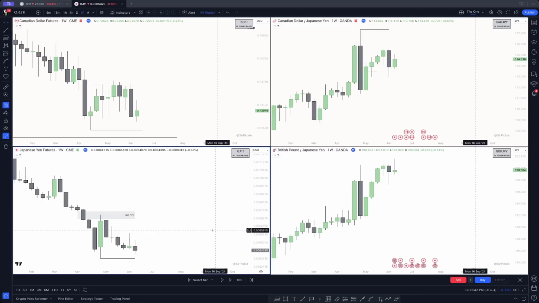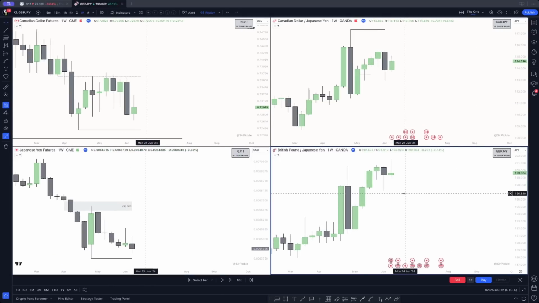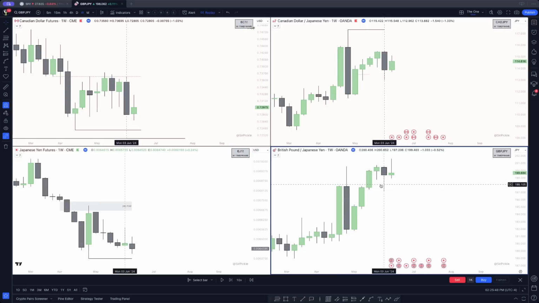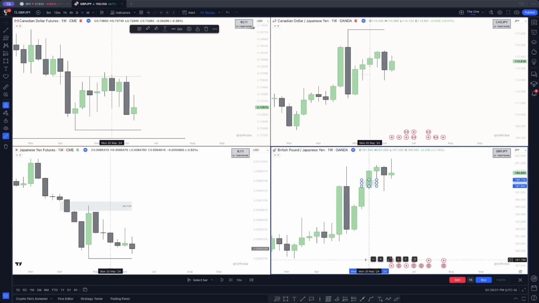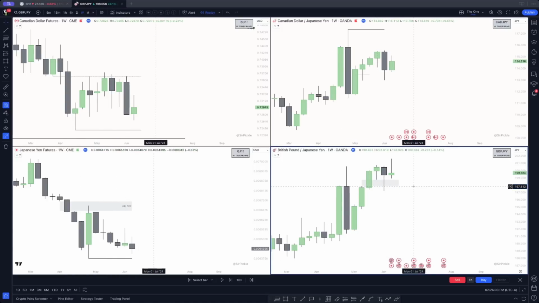So back onto these four charts, you'll see that I have included GBPJPY down here. Now the reason for that is at this time, GBP was the strongest currency future. If you want to take a look at what that looked like, you can check out my most recent video before this and you'll see me analyze this exact setup. We had GBPJPY with a weekly context to the upside and it has clean context to the upside because it has a strong and weak currency paired.